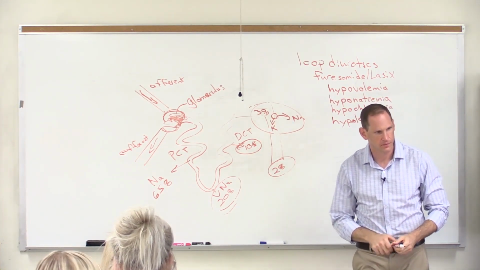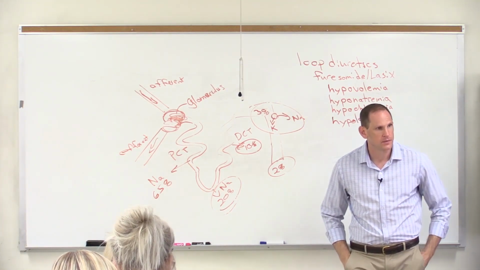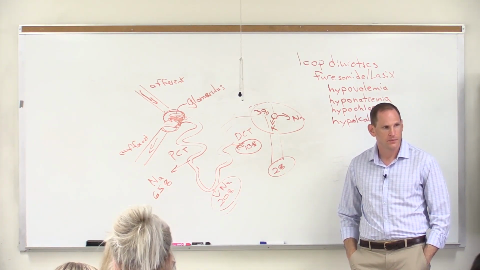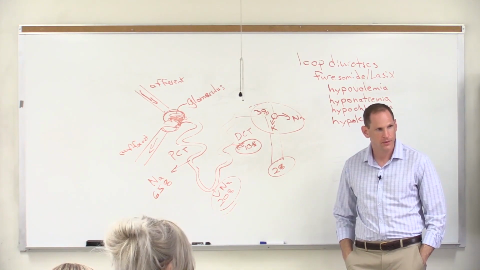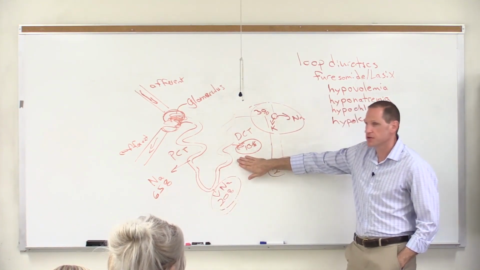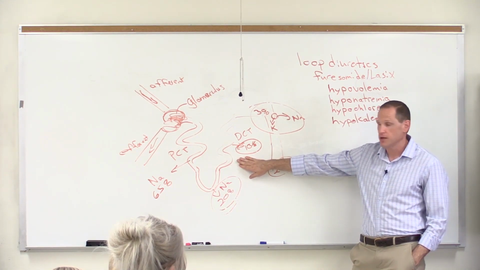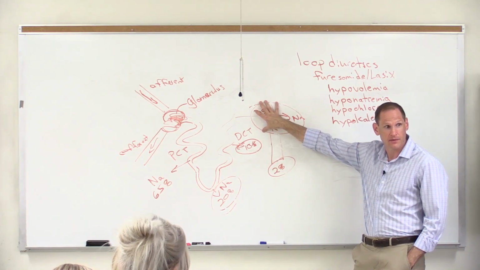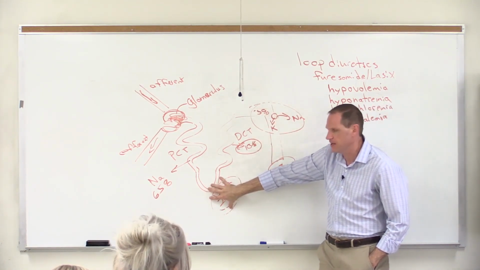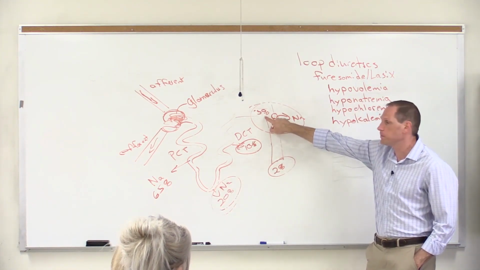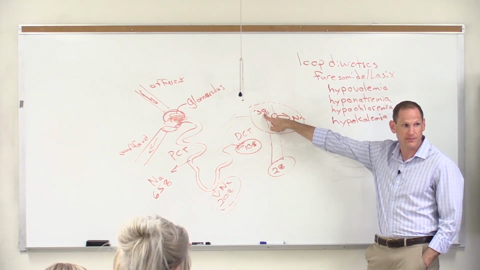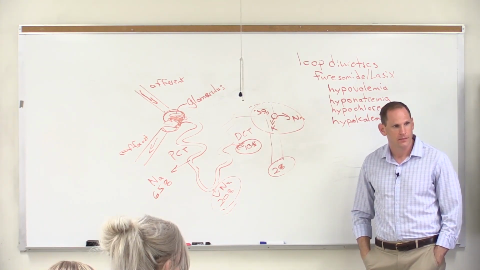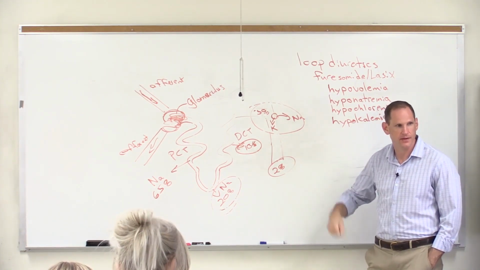If you weren't on a loop diuretic, you secrete aldosterone, it's trying to get more sodium in? Yes. No. In the blood? This and this are fairly constant under ordinary circumstances. The only thing that has changed is this. So you might go from 2% to 3%. So if you're inhibiting 20% now, will changing 1% over here make a difference in sodium? No, but normally when you secrete aldosterone, it's trying to get more sodium where? In the blood.